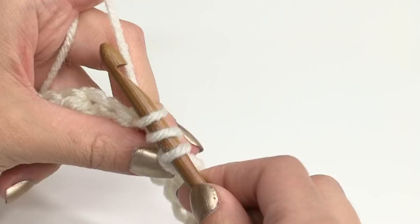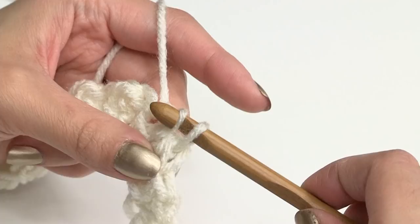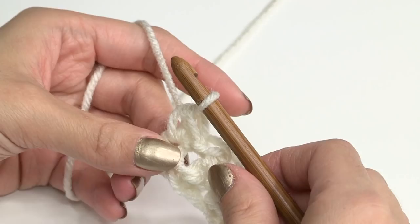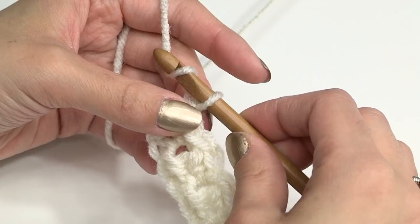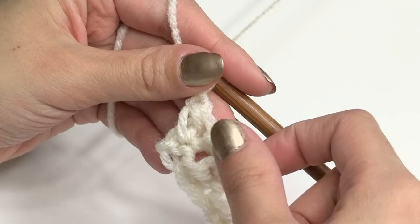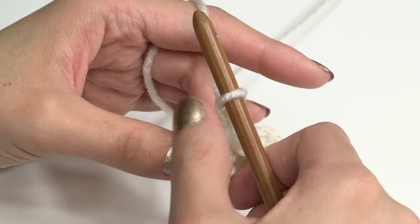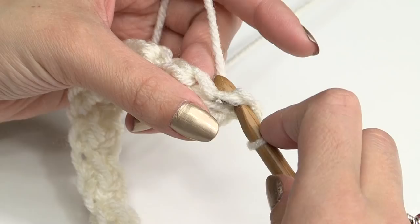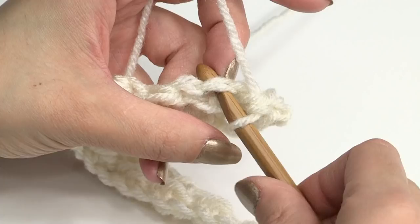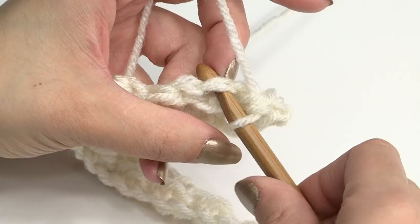And I'll meet you back up for row three, and then I'll let you go on your own. For row two you should end with a half double crochet. Now working on row three, we are only going to chain one. For row two we chain two because we started with a half double crochet. But for row three, we are only going to chain one because we are going to start with a slip stitch right in that first stitch. So insert your hook and just do a slip stitch. Then in the next stitch, a half double crochet. We're alternating these two stitches all the way across.